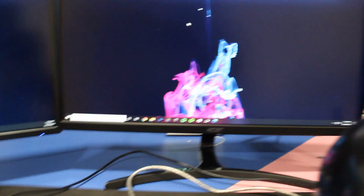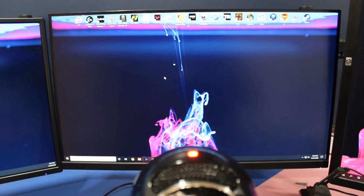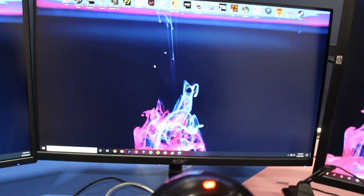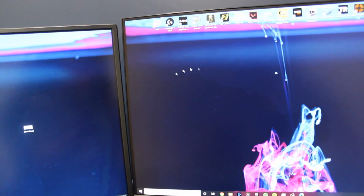But one thing I don't like about these monitors is that the monitor stands are so low. Because as you guys can see, I have a mic here. When looking at my monitor, you can see my mic on the bottom corner. So I have to put this lower. So nothing really else to complain about other than, something I didn't know about this, the new monitor that I got for my grandfather, is that it's 75 hertz native.